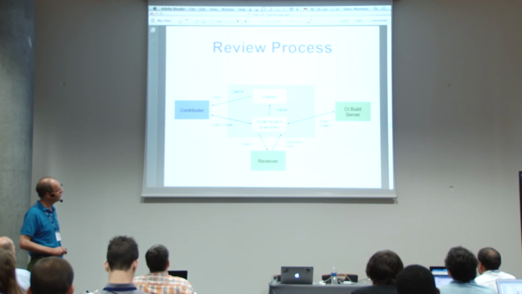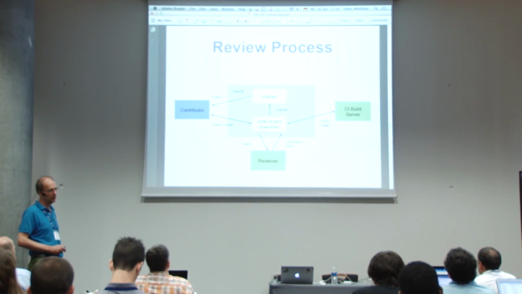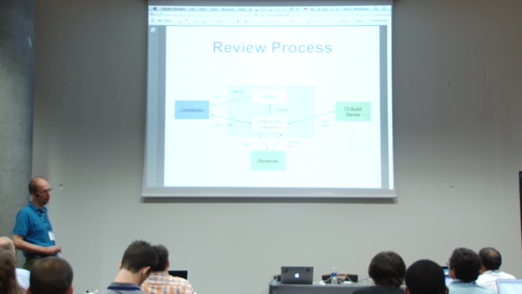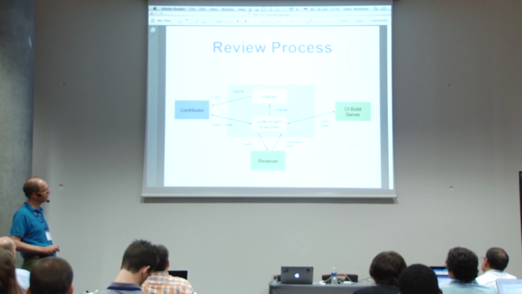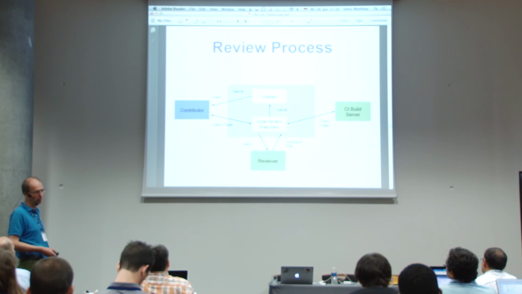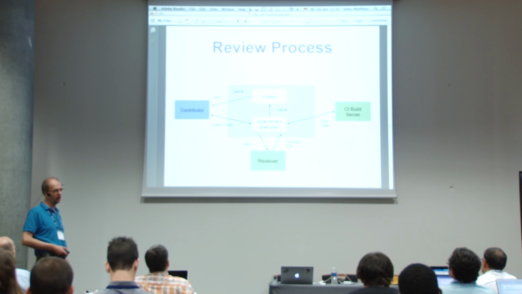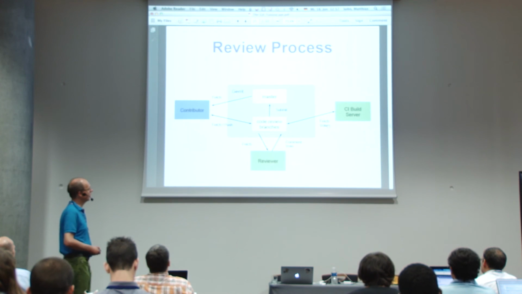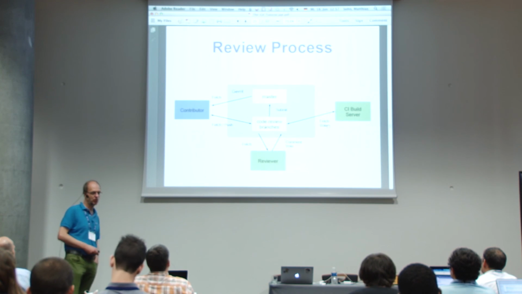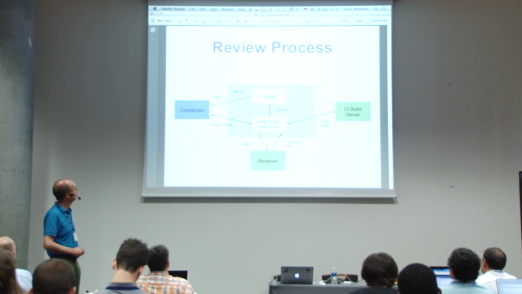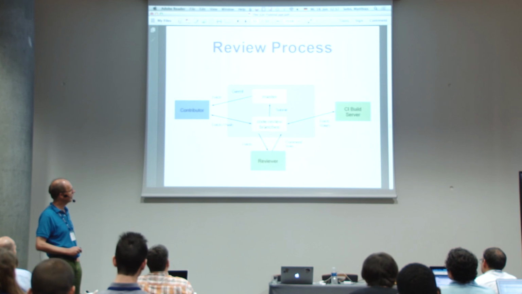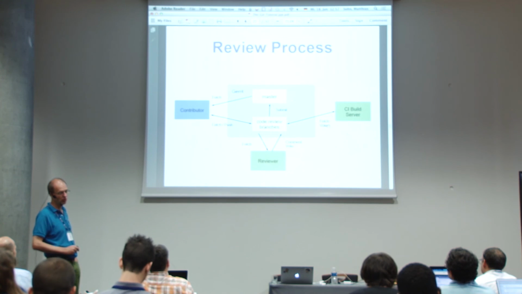There's also an integration so that you can, for example, integrate Hudson or Jenkins so that the build job will be triggered when a new change is proposed in review. So the build server can vote on the compilability of the change, and it can run the tests. And if they are fine, it will vote positive. Otherwise, it will vote negative. And finally, if all the votes are positive, a committer can then submit the change so that it reaches the master branch. Then it will be merged on server side.